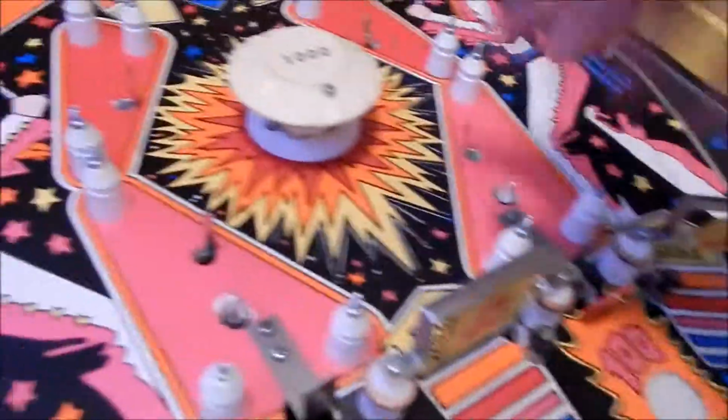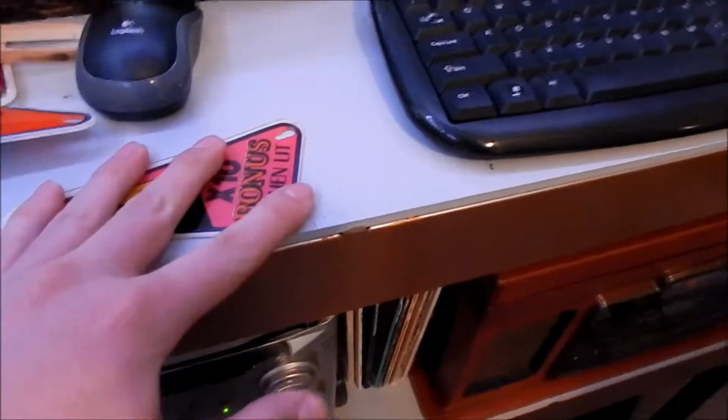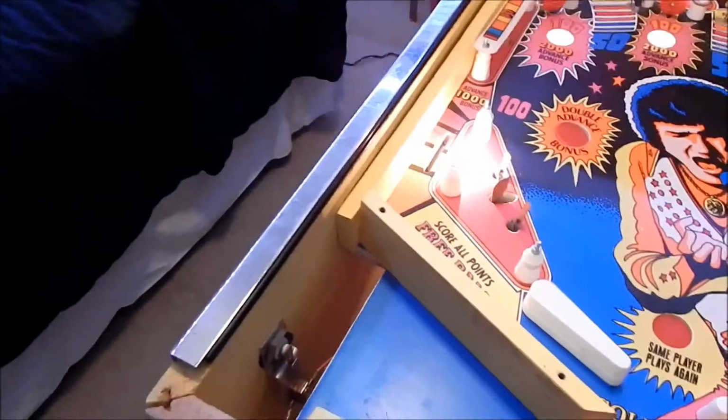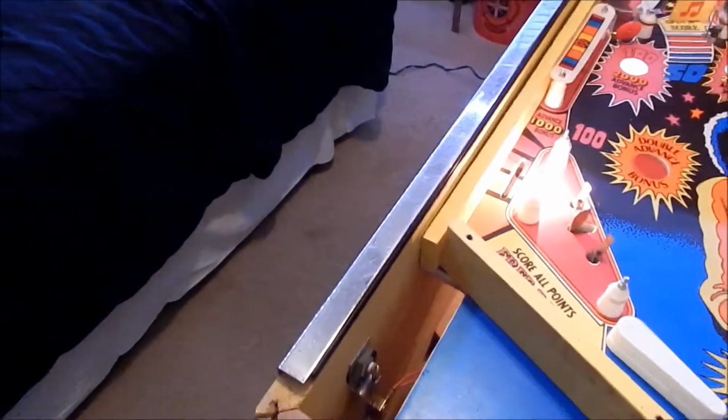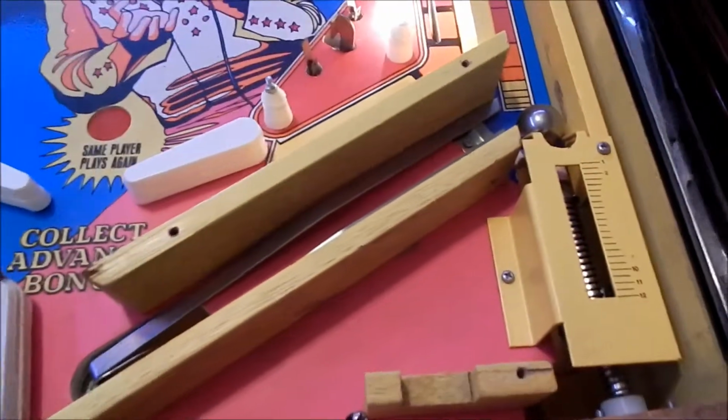Some of the stuff I have off for a reason, because I'll show you why. See how really droopy that is? I'm gonna apply heat sources and then put something to flatten it out like that, so that ball doesn't get stuck. But now I'm gonna turn this on, turn the toggle switch on, and we're gonna play a few little rounds of pinball, show you how that works. So. Get it going here. So here it is going.